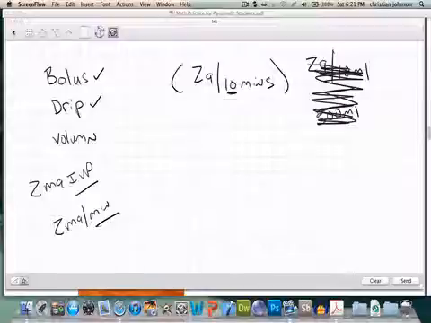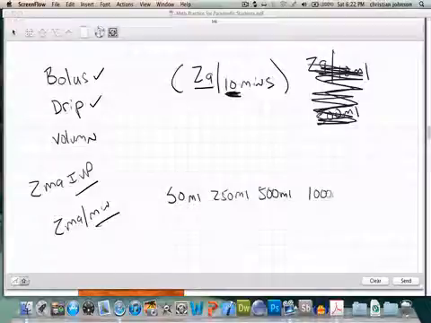Now, if you wanted to mix this bag yourself, you've got to remember that you've got to give this drug, 2 grams over 10 minutes. We want to give drug; we don't necessarily want to give volume. So you look at the size bags you have. You've got a 50 mL bag. We've got a 250 mL bag. Let's see what else we've got in the truck. 50 mL bags, and we have 1,000 mL bags.